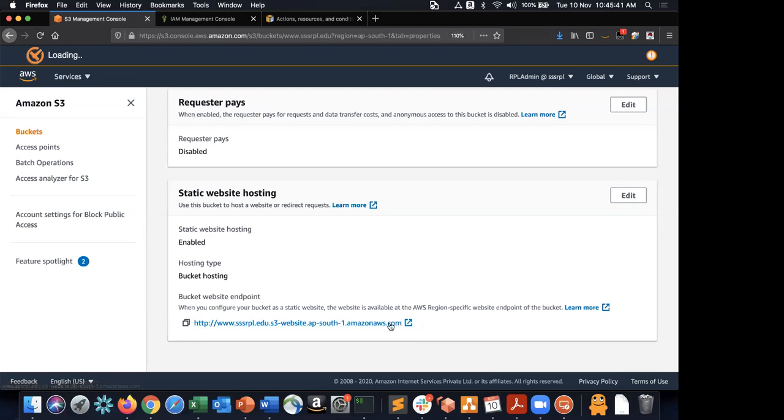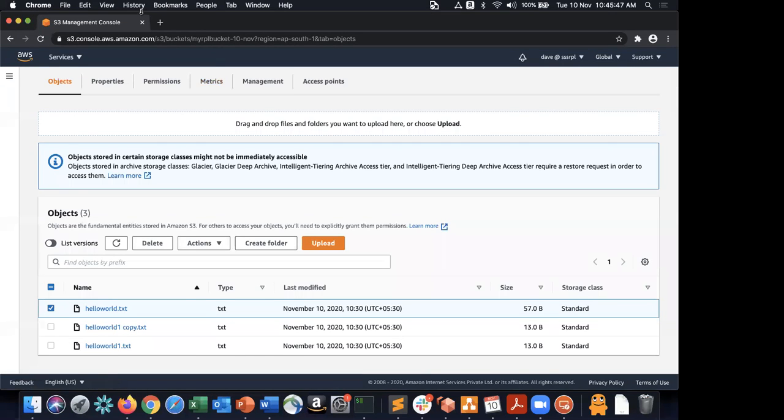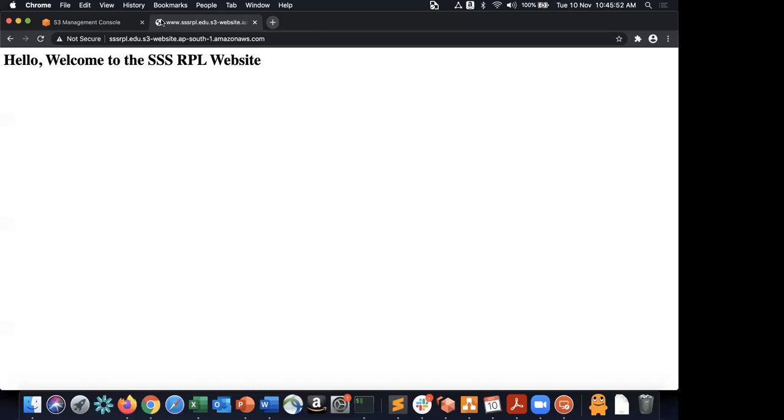This is the URL that I'm getting. I'll simply open this URL in another browser and hit enter, and see, it serves my HTML content from my S3 bucket.